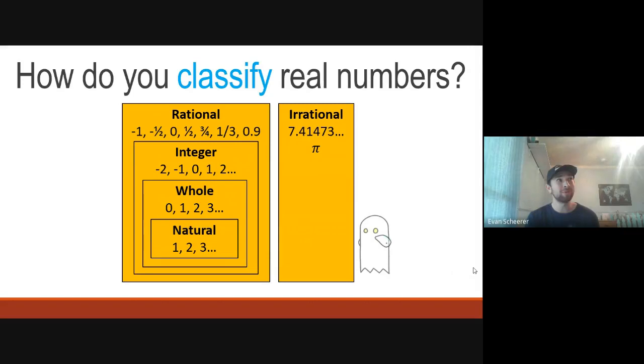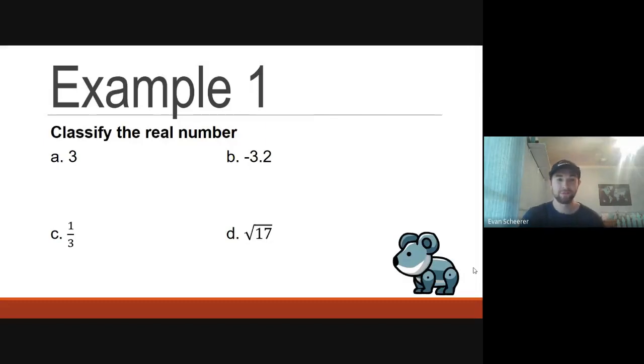What's not a real number? An imaginary number. You will learn that in high school. 5i is an imaginary number because 5i is the square root of -5. Remember I said you can't have a negative in a square root? Well, that's an imaginary number. It's fake, it's not real, but we still use it for graphs. It's really cool. So since that's imaginary, it's not a real number, but all the numbers you guys have ever seen before are real numbers unless there's a square root of a negative number. Then it's not real.